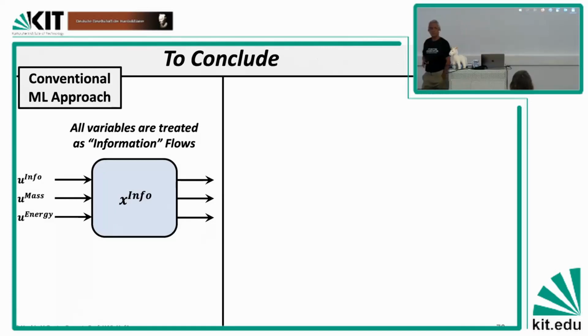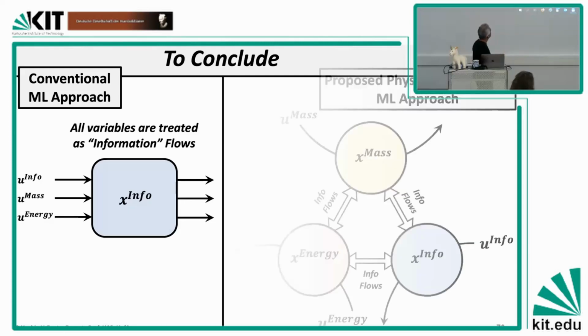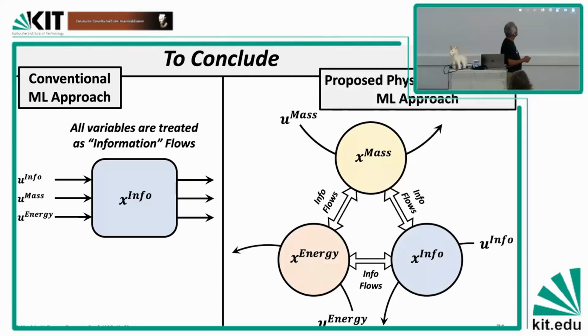Basically, to summarize this, the traditional machine learning approach is basically to treat all your data as information flows. But in principle, you could add physics to it. But at this point, everything is treated as information flows, whether it's mass, energy, or other kinds of information variables. The idea we're developing is, what if we are able to use this machine learning approach, but separate out the ability to separately model mass flows, energy flows, and information flows, 3 separate parallel pathways, and then they share information amongst them. Where do they share information? Through those gating mechanisms that I talked about.